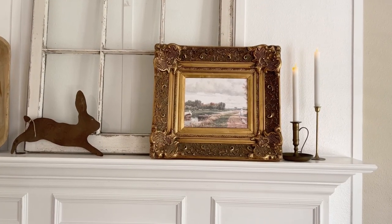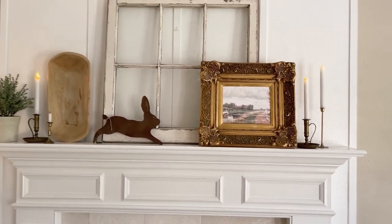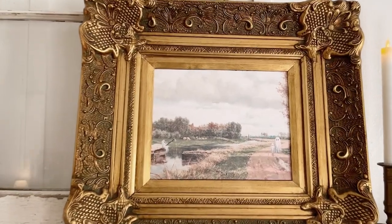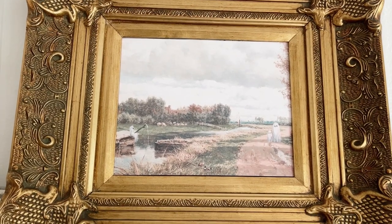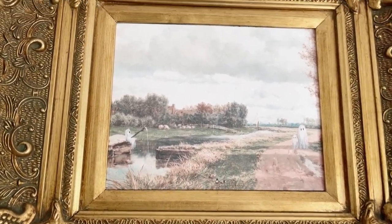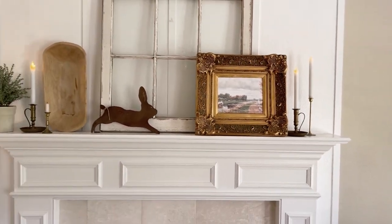So here's the first one. I'm going to turn it around and show you the one on the mantle. The first one I placed over a piece of art on top of my mantle. This is my mantle right now. It's not decorated for Halloween, but we just put it up here so you could see. This is the one my daughter Hannah did, and all I did was use a reusable tape and tape it in the corners. I could also tuck it back a little bit, so that helped it stay in place. Here's an idea of how to decorate with it. You can put it over your mantle.